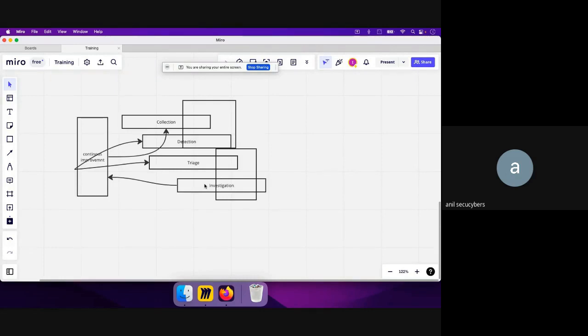And let's say the alert came up and it is not something less severe, it looks like it is a very high severity. Then normally, in a company which has an incident response team, the SOC team will pass that alert on to the incident response team for a better, deeper analysis. Okay, so this is what normally happens in an organization which has the SOC team and also has the incident response team.